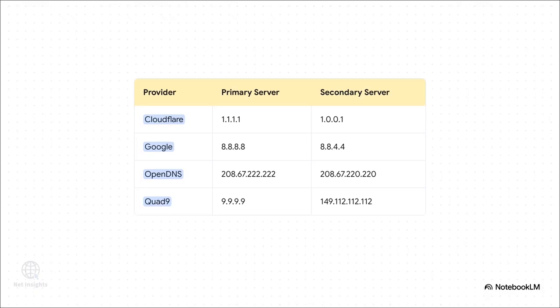And you've got some fantastic options. There's Cloudflare's 1.1.1.1, which is all about speed and privacy. You've probably heard of Google's 8.8.8.8. It's been a reliable choice for years. OpenDNS offers cool features like content filtering, and Quad9 is laser-focused on blocking malicious websites. You can change these settings right on your computer or, even better, on your router so that every device in your home gets the upgrade.